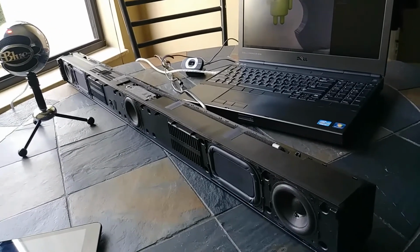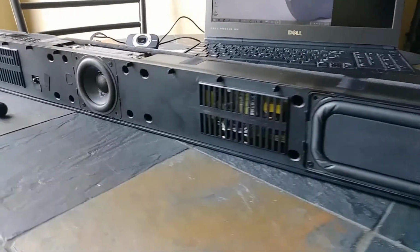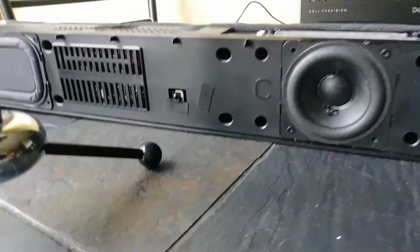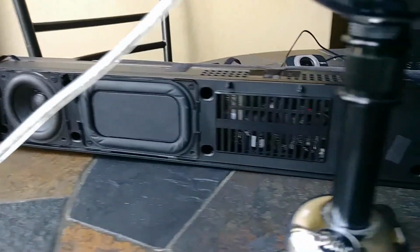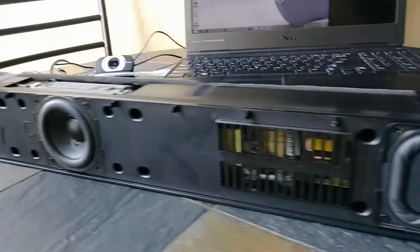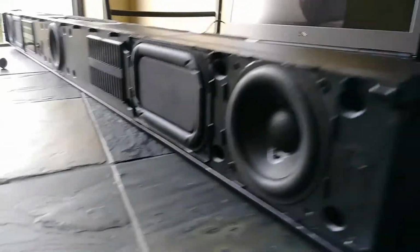But I am, like I said previously, going to be redoing this. But as of right now, I just kind of wanted to give you guys a before and after type footage. And this is, of course, going to be the before footage. And later on, I will be giving you guys an after performance after I finish with the soundbar.